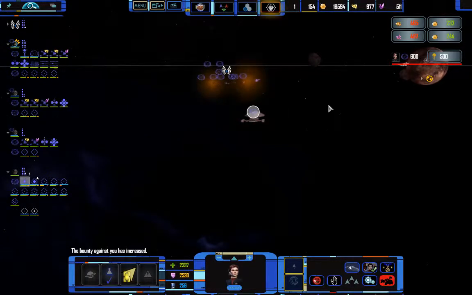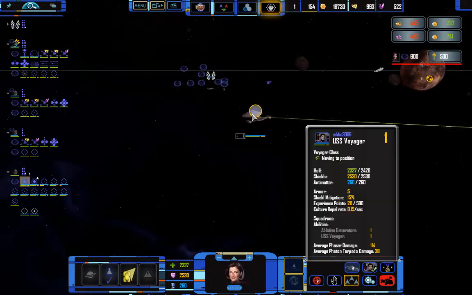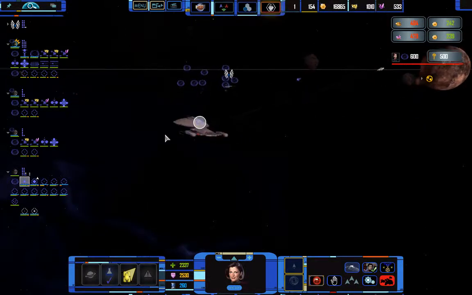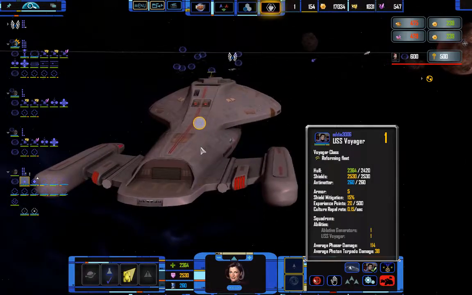So she's gone into the fight. I think it might be too late. Full power to the engines. Prepare to engage the enemy. So, wait, don't disappear yet. Ahead, impulse, so she's gone to go into battle now.